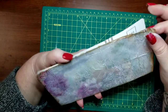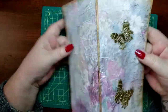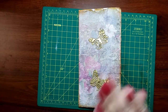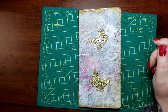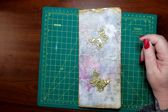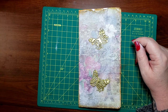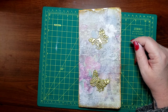Let's see. So far, so good, right? I mean, it's not Artie Mays style, but her stuff is just fabulous. I love her stuff. But let's see. What else can we do to this without completely destroying it? Any of that. Do we want to etch any of this? I don't think so.